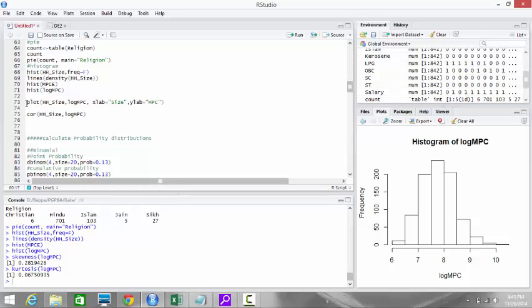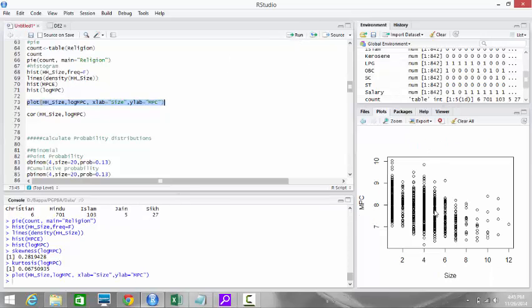Let me now do a 2-plot, a scatter kind of plot, where I plot household size on the x-axis and log MPCE on the y-axis. I want to label the x-axis as size and the y-axis as MPCE. And if I plot it, this is what I get. Visually it looks like there is going to be a negative relationship between the two. Which means as household size increases, you can see that the MPCE is going down. In other words, there seems to be an a priori hint that households with more members are more likely to be poor.